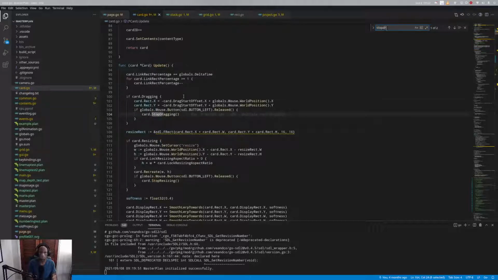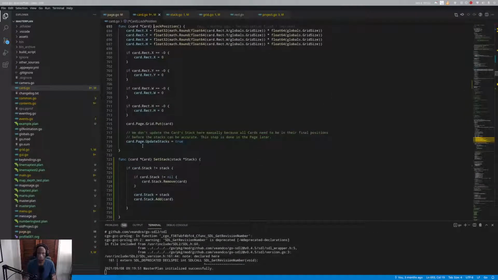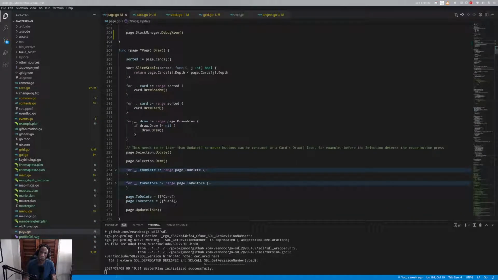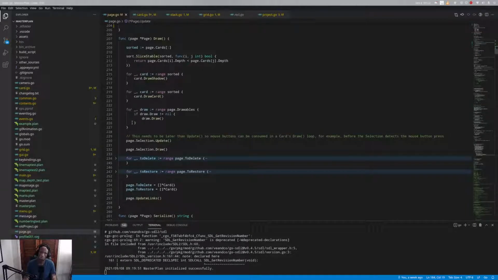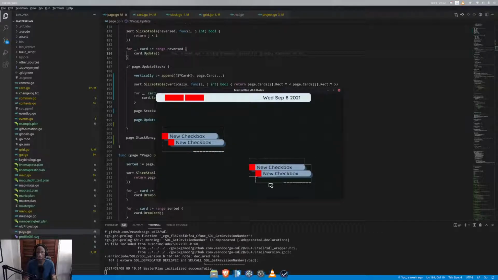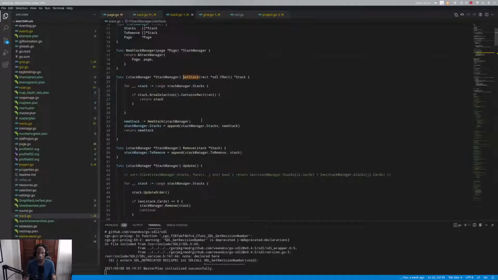Let's see, stop dragging. When we release, we lock the position, and then we put it on the grid and we update the stacks, which is here. So all that happens in update, and then we update the stacks here, and that's correct. Okay. So page update stacks vertically is this, we're sorting the cards vertically. We're setting each card's stack.